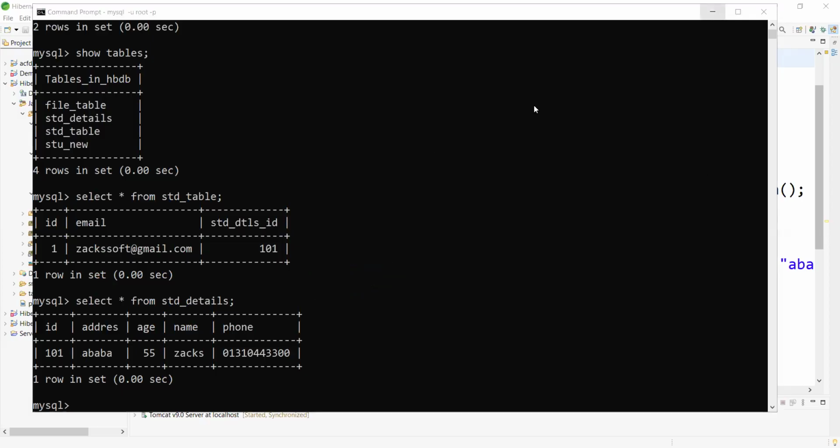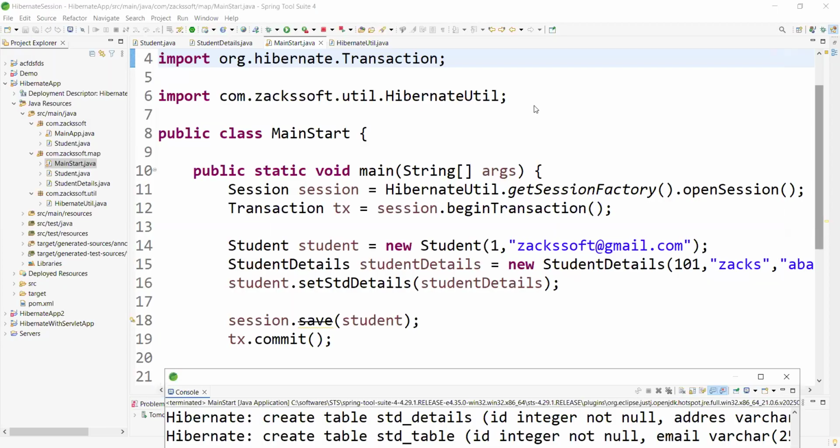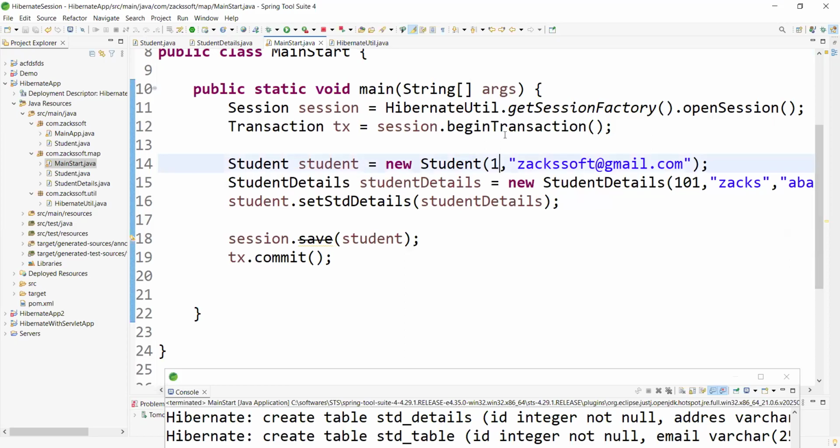So let me insert one more record. Nothing more than this. So I'm changing here only two. Everywhere I'm using here two. Nothing more than this. Remaining I am keeping the same. Okay, rest of it as is. Now tell me what will happen. At this moment only you will tell me.